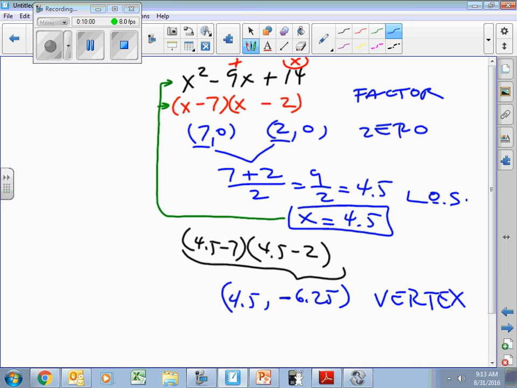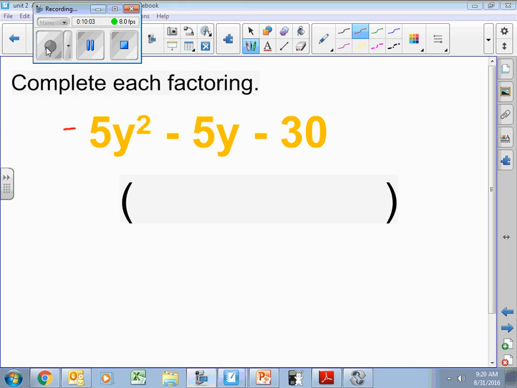Pause. I think this was a -5. It's true, to get rid of that -5, we divide everybody by a -5. By dividing by a -5, yes, this y will just be a y, because this will be a regular 1. I'm going to put in the 1 and get rid of it. -5 here would also be a 1. And this one here, of course, would turn into a +6.